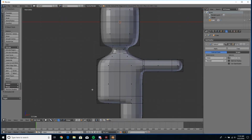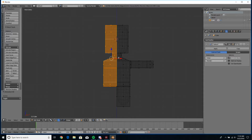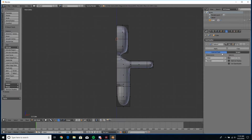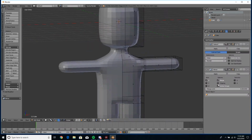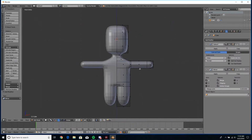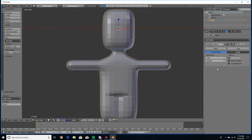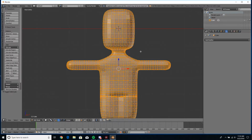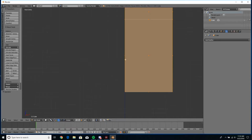So now I can use face selection, box selection in wireframe mode, and delete all these faces, and get the mirror modifier, and it should be good. And remember to turn on clipping, move, see how it's attached now. And now I apply both, and now I have my, oh, see, that's wrong. It cannot be connected in the center there.